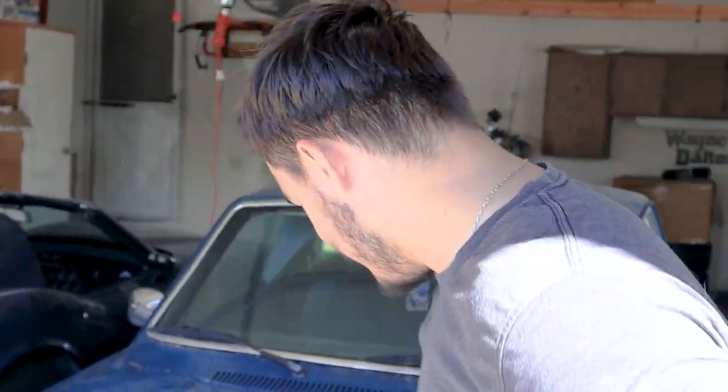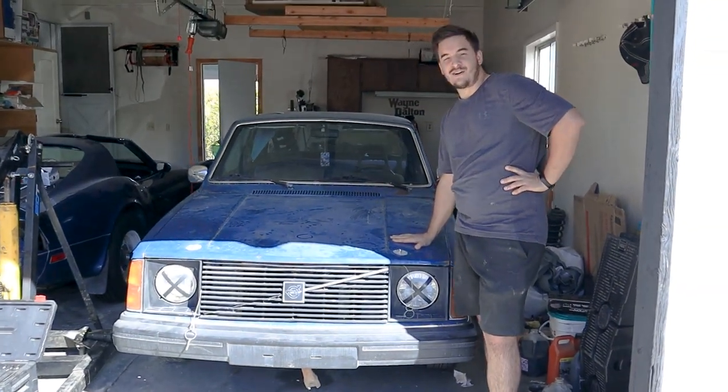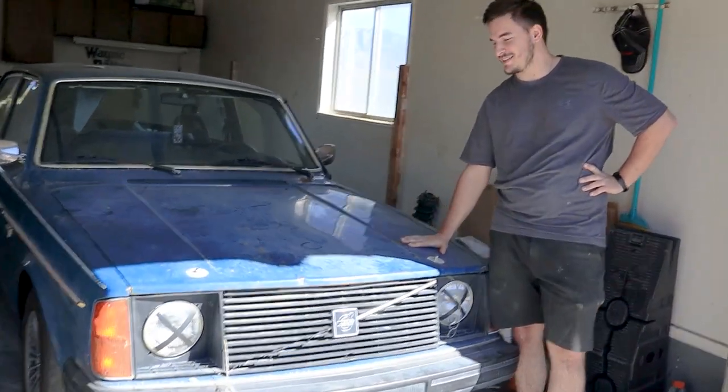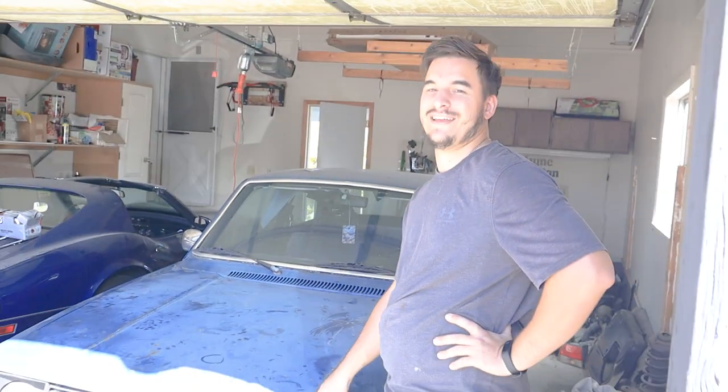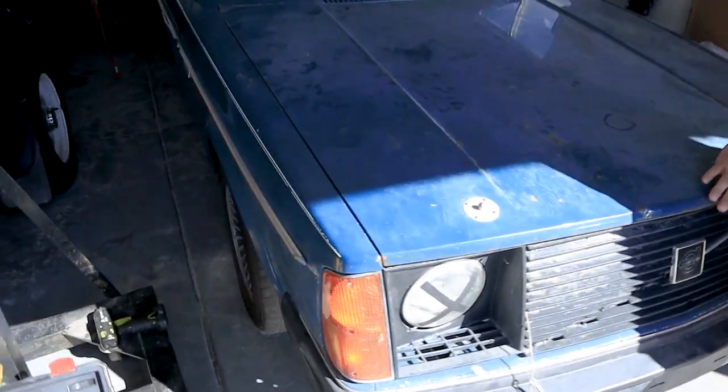We have a 1978 Volvo. Doesn't run, doesn't move, doesn't have any fluids in it. It's been sitting in this garage for a couple months, and before that about a year. It supposedly ran and then died one day. So we're going to go through it, see what we can do, try and get it running. Hopefully my goal is to drive it around the neighborhood at least once today. That's his car and we're just storing it here. We have big plans for this, but for now we just need to get it running. Let's move out in the sun and see what Isaac has done to this thing.